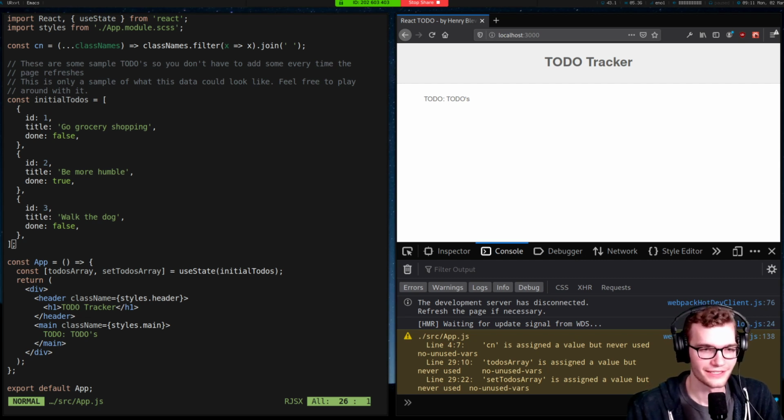Hello everyone, it is time for another recitation. This time we're going to be going over a TODO app in React. It is not the most original possible project we could be doing, but there's a good reason for that. It covers a lot of really important fundamental topics that I want to spend a little bit more time on because I know they're a common sticking point.